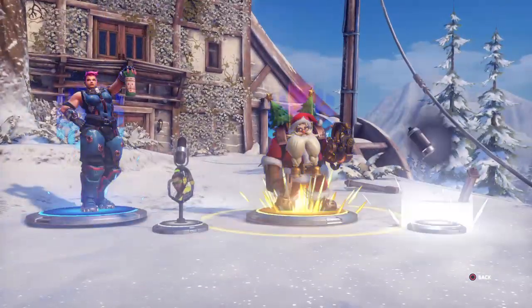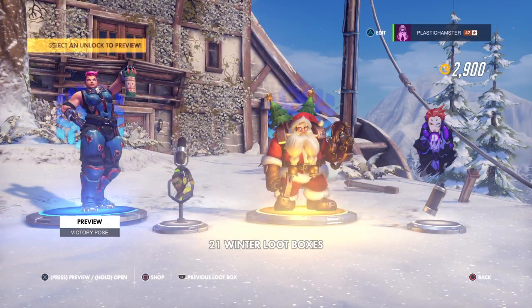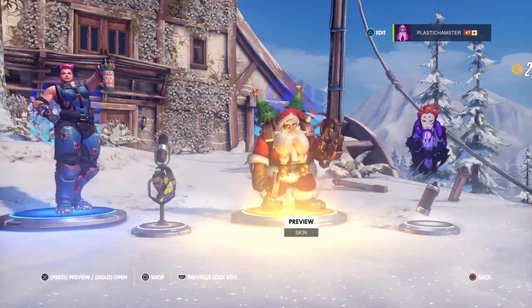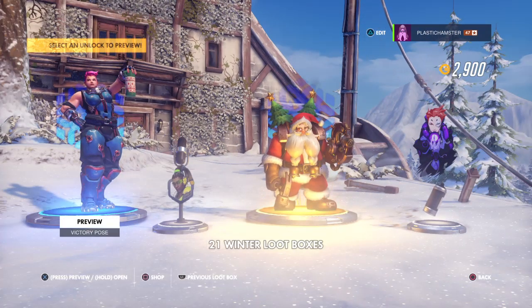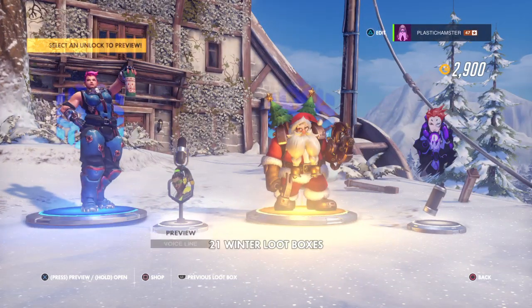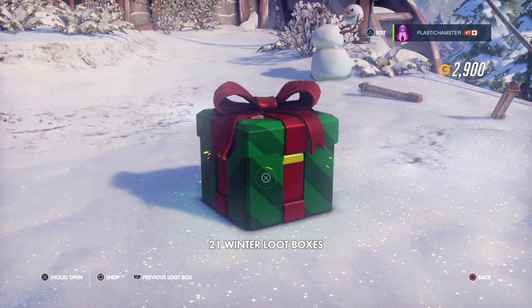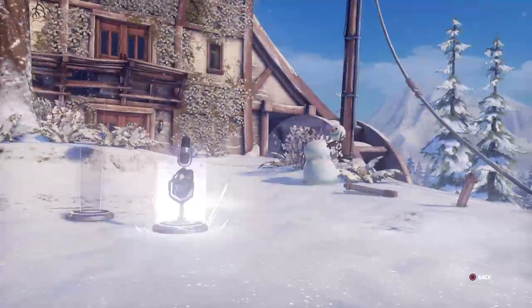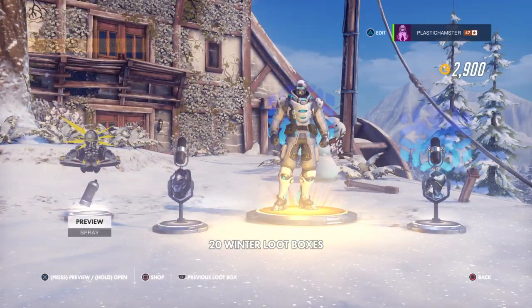Oh! Yes! Torbjorn! Ready to let children sit on my lap. Yes, I'll put that on. Yo. And we got the Zarya victory pose. That's good. But she's staring ever so strangely at us. Yo, come on. Another one! Ha ha! Yes!